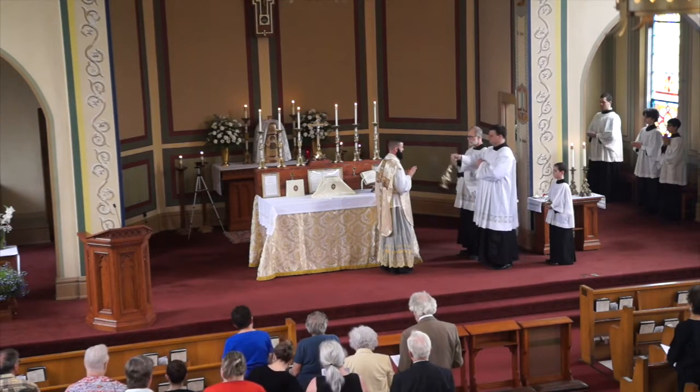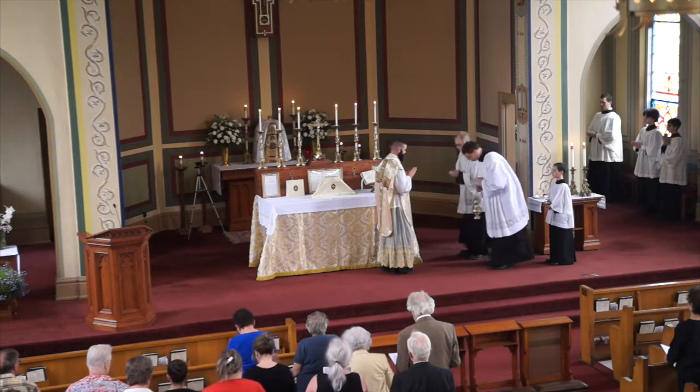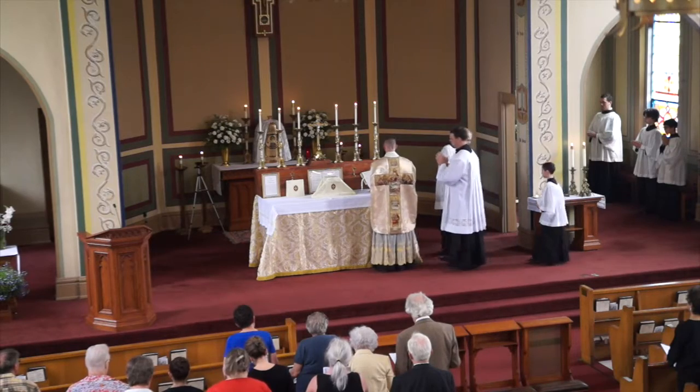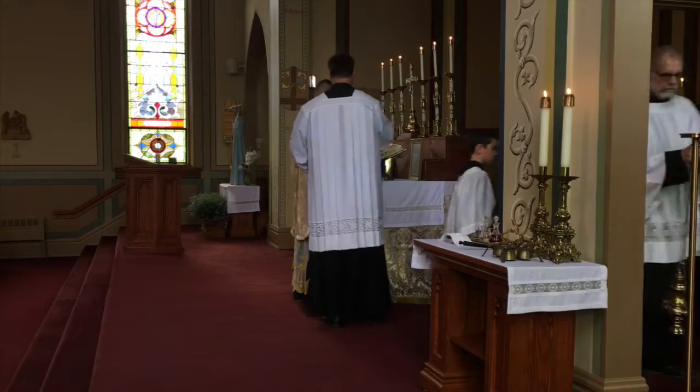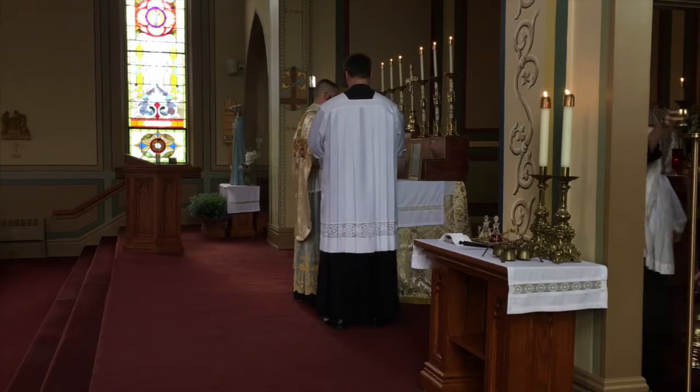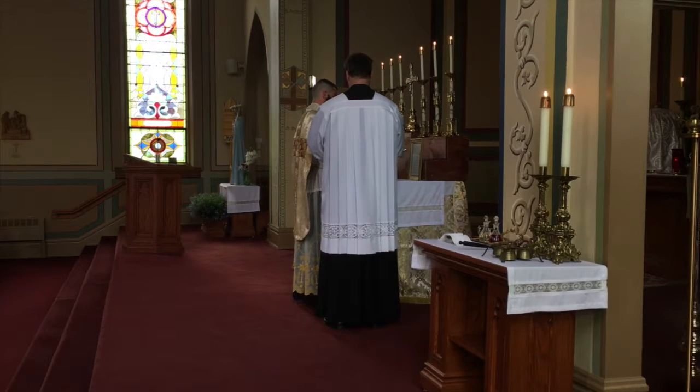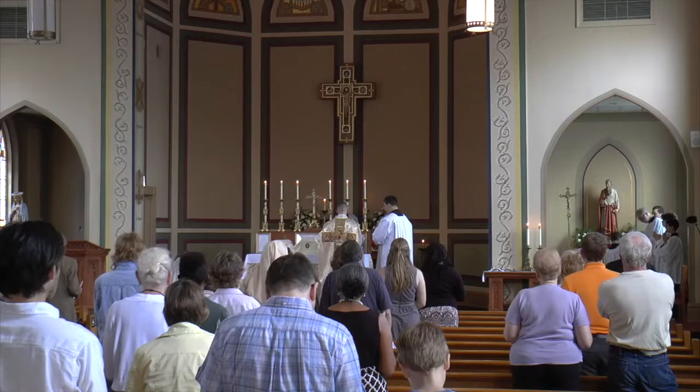After the incensation, the MC will hand the thurible to the Thurifer, who will then go, and it's acceptable to hang it on the rack there and leave it there until it's time for the gospel procession.